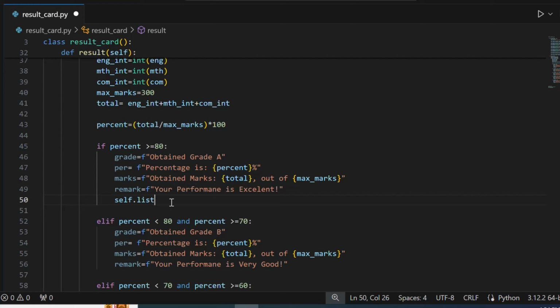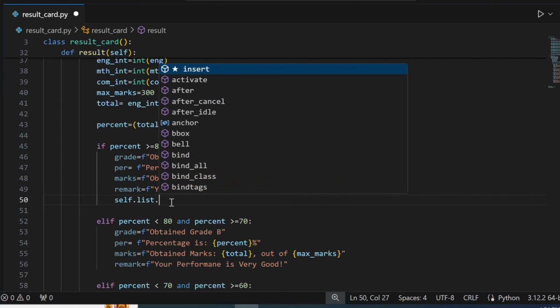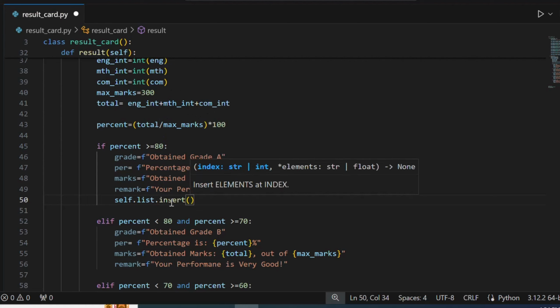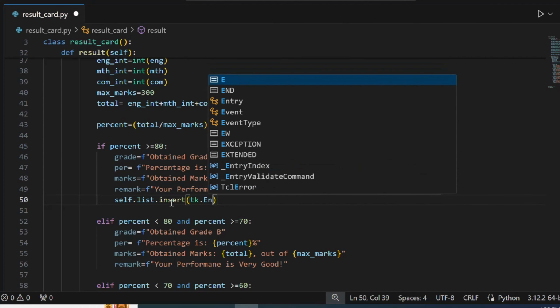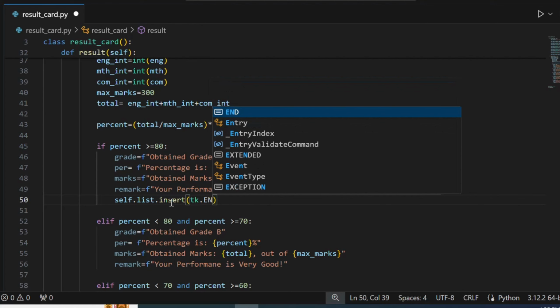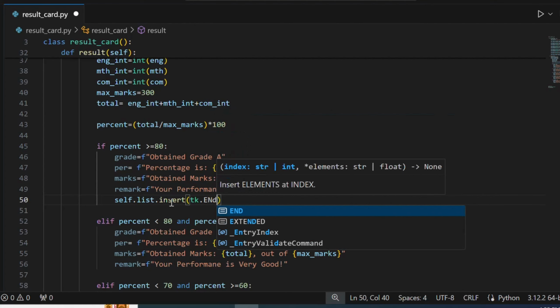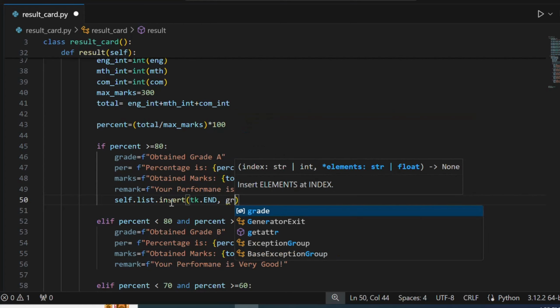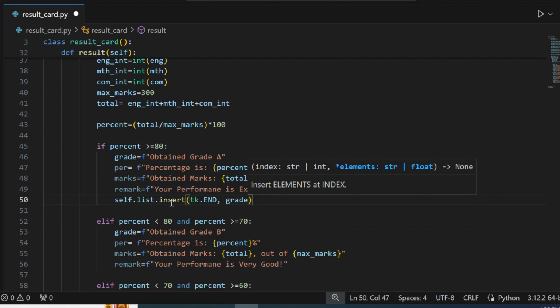And then self dot list dot insert. Now we have to insert after our existing line, so here I will use tk dot end. It will check our existing line, and then after that line it will insert this value. So what is value? That is grade, because we have to print grade first.